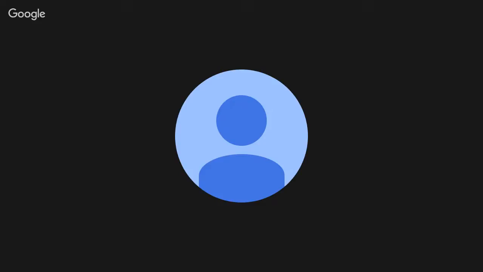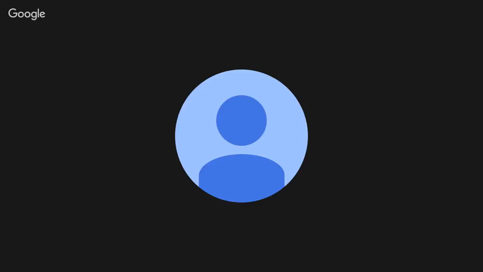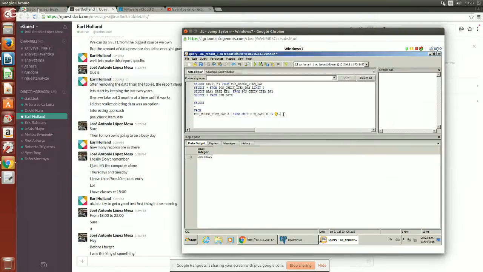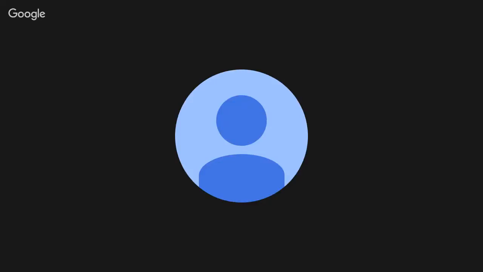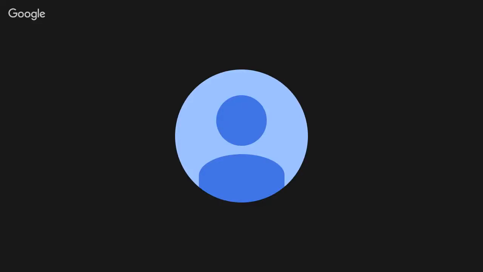So we want a way to keep everything that's in the table, save that somewhere, and in the current table, limit that to only records that go back a year and a half from the max date that you just pulled back. So you go from 4/22/2015 back 18 months.